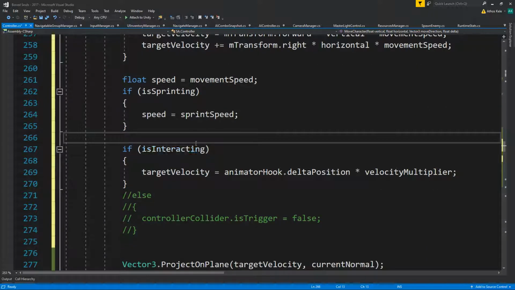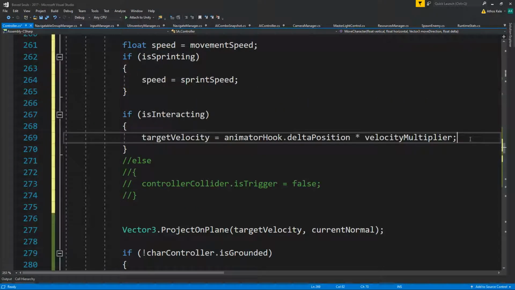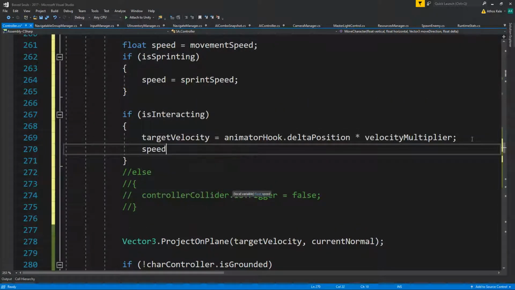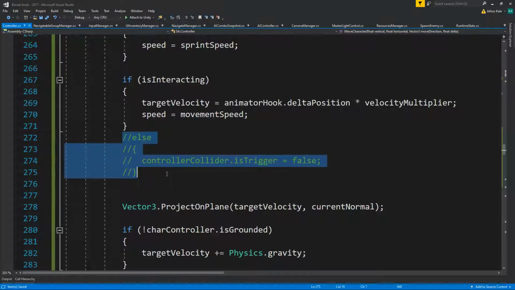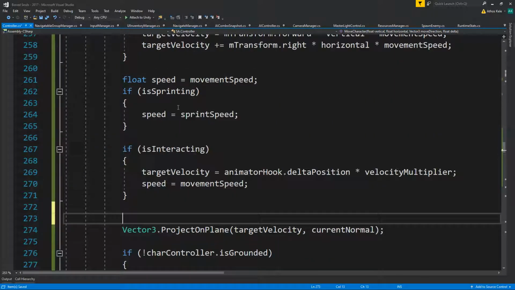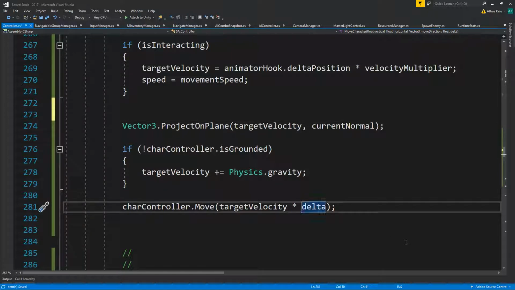Then if we're interacting, we override everything to the target velocity, and we should say speed, I guess, can just be at movement speed for the target velocity when you're interacting. Then to assign that speed onto our controller, we're going to do delta subdivide by speed.